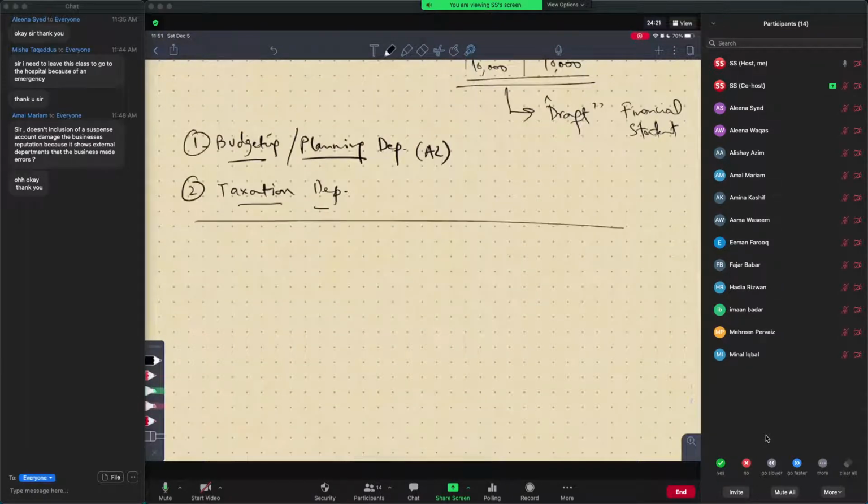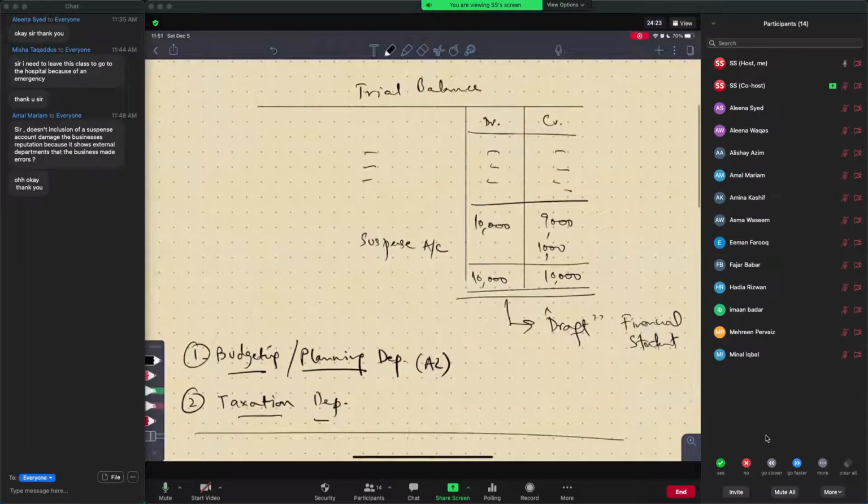So now, once the suspense account is there on the trial balance, it is also giving us one more hint, and that hint is that in the trial balance, the credit side was less and the debit side was more, because you can see here, debit was more than credit, and that is why we had to include credit side पे suspense account का balance.